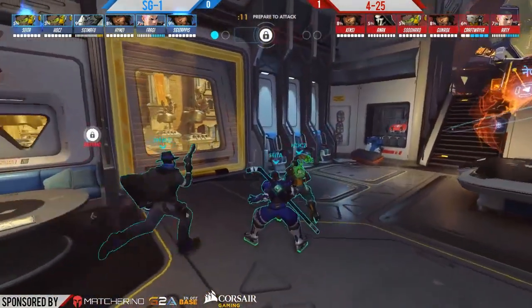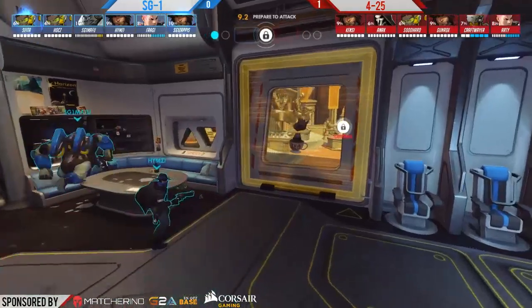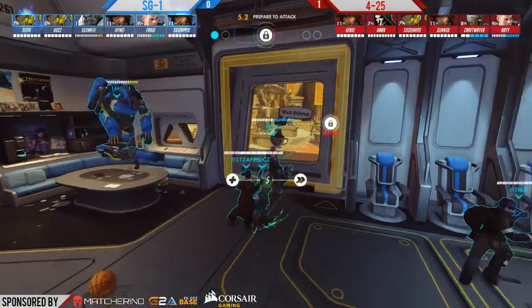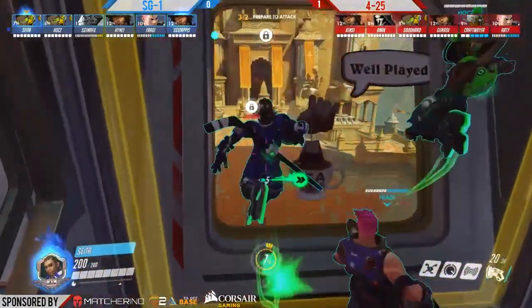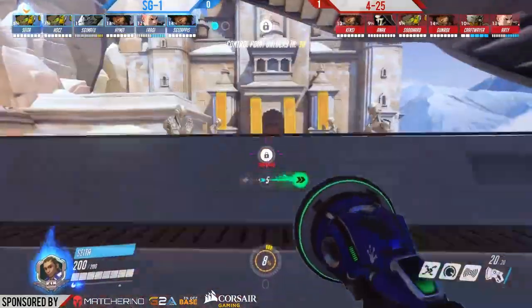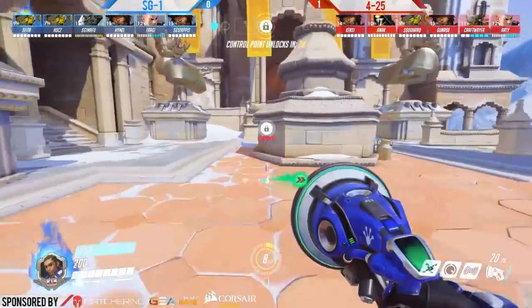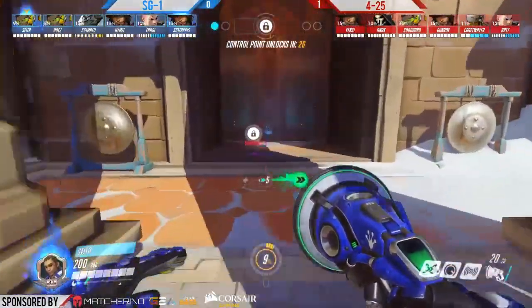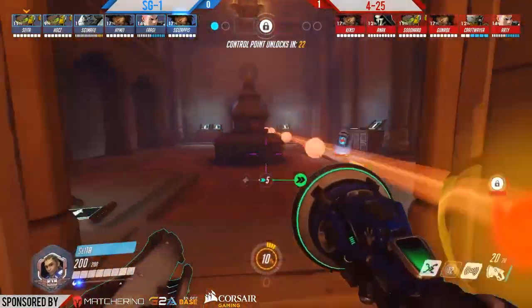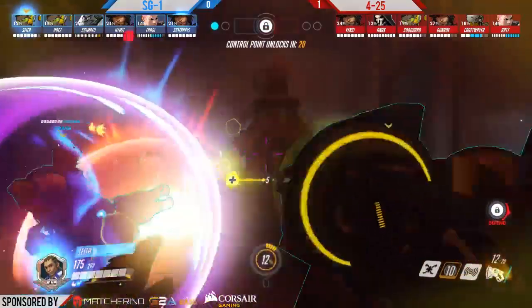We do have SG-1 mixing things up a little bit without going double Lucio. Obviously the key benefits of going double Lucio, besides having all that healing, is you can have one speed, one health. And while speed is the benefit of actually getting there first, like we see here, knockbacks on this map cannot be undervalued. It's also very helpful for the actual engagements.